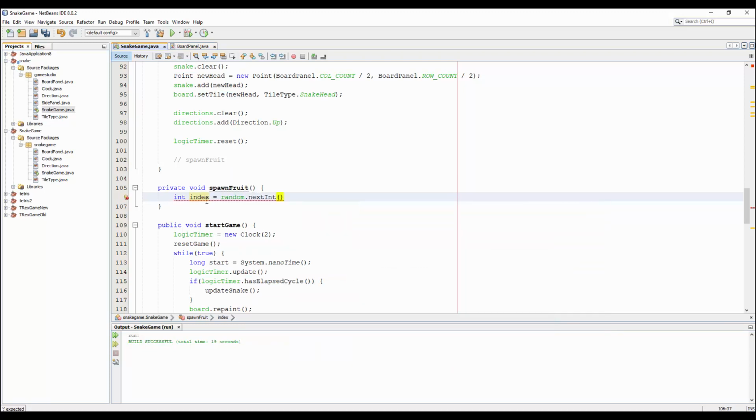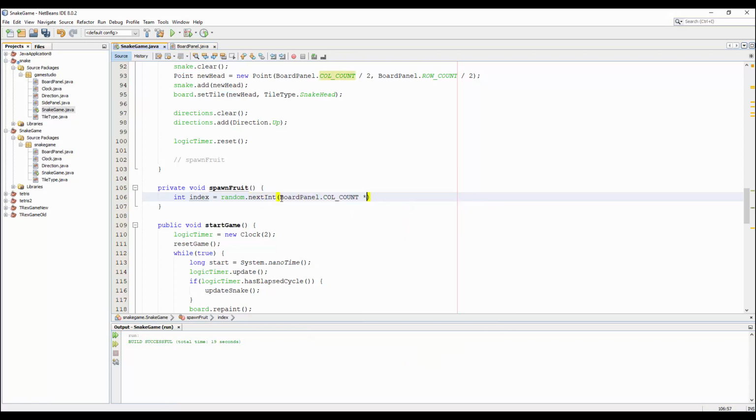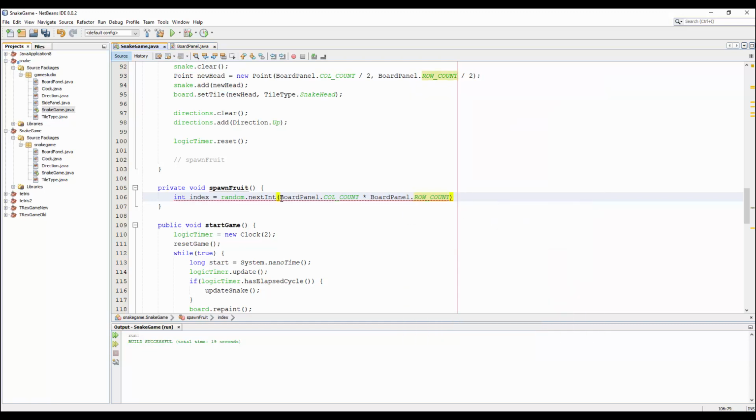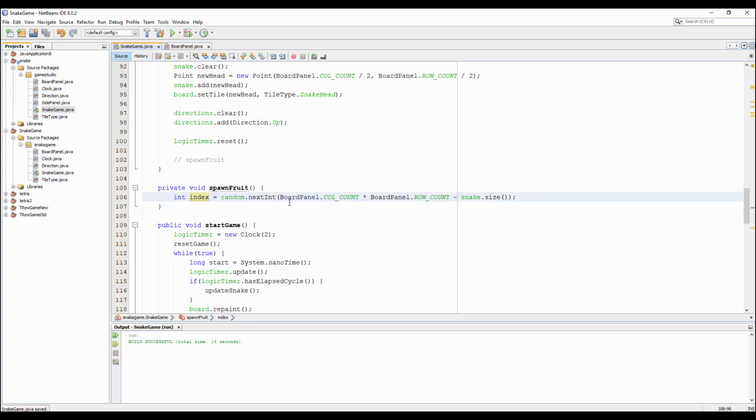This index will be the position of the food, board panel row multiplied by panel column, row, minus snake size. Why do I use this here? I will write it, and after that I will explain it to you.